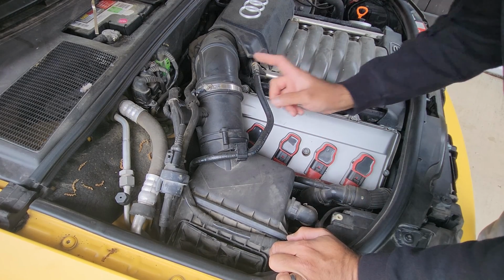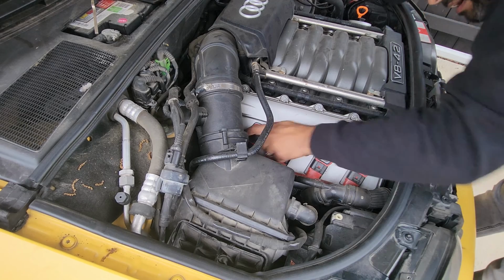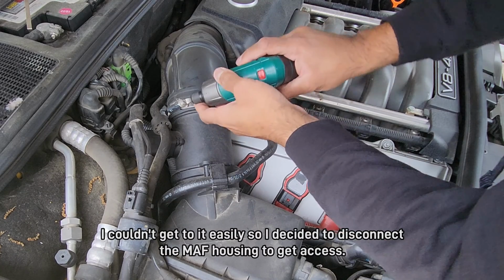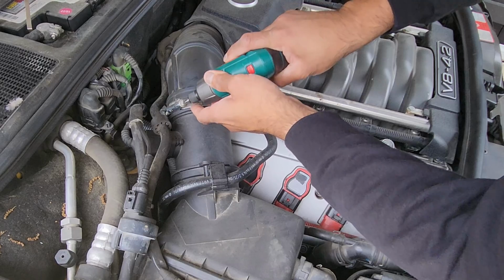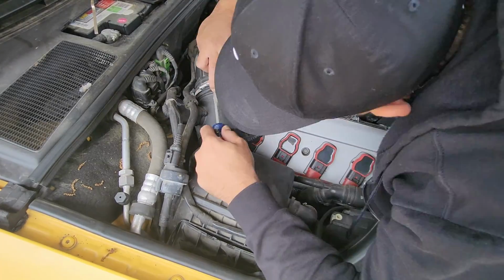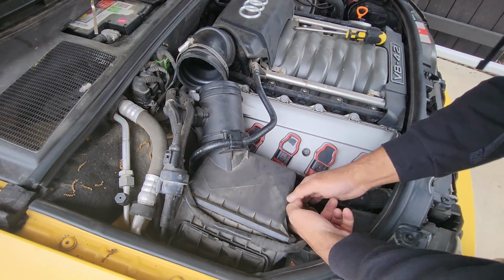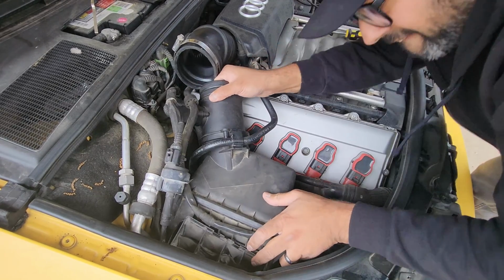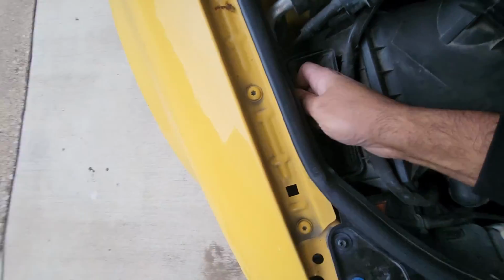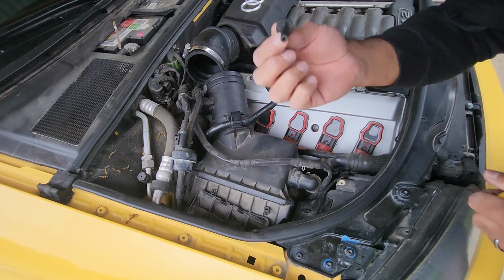Gotta take all this off. So I'm gonna go ahead and take the two MAF screws off. Alright, so the bottom one is a little trickier to get. So I'm just going to attach this bit to my vice grip. So many hoses. This is a little mount right here. I'm actually just turning it. I don't know how to get rid of that. Oh, it just tabs right out.